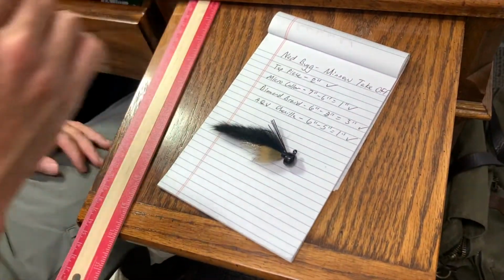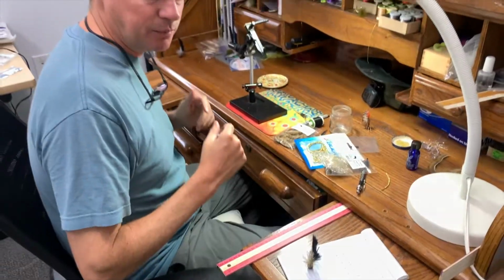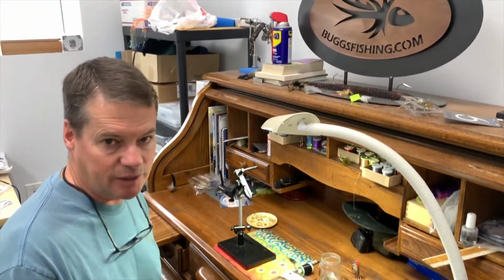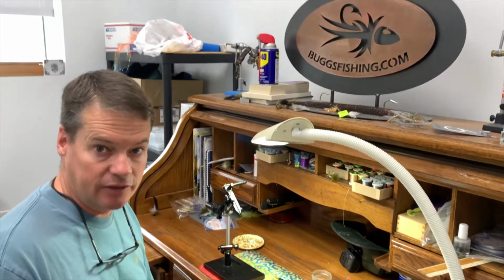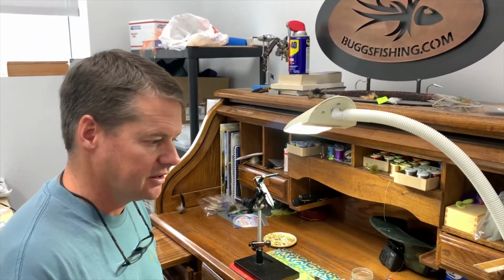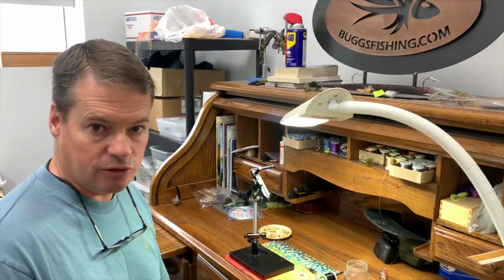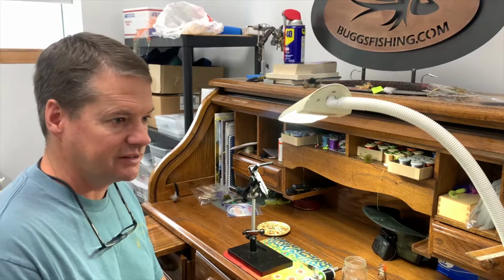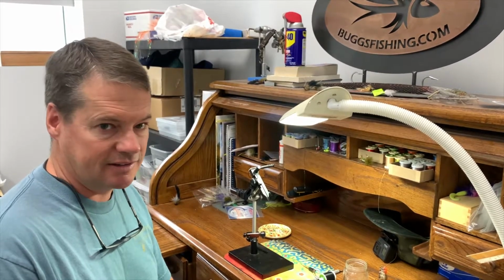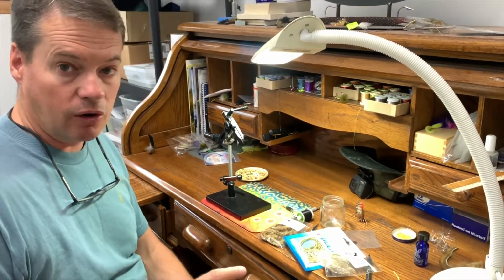And another kind of interesting thing, some people have the perception that I tie all of these and they're all made right here in Texas. That is not the case. I have a factory in Nicaragua. There are 12 or so ladies in a house that work really hard and tie all of our jigs. But the materials all come from here.